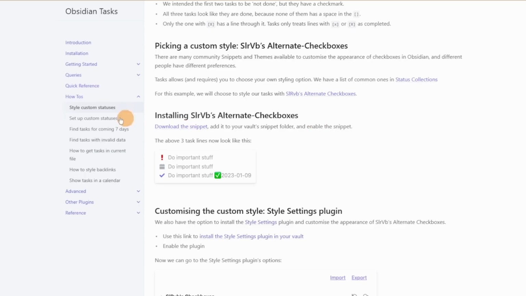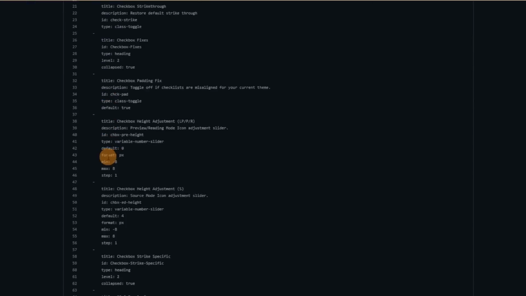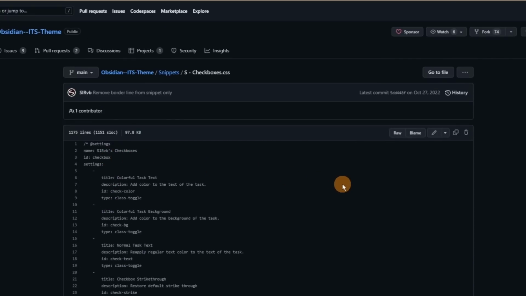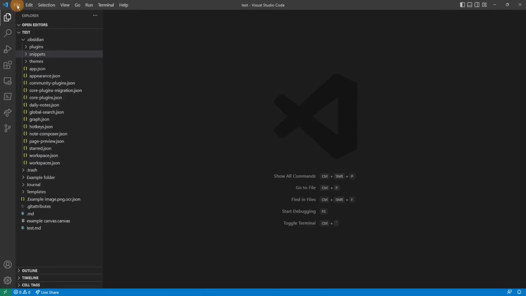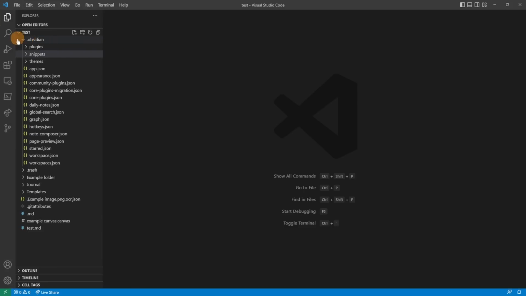Instead of it being done or not done, I want to add a CSS snippet. I'm going to use the example from the help docs so you can follow along if you've got the help docs open. I've clicked through. Now I'm going to click into download the CSS snippet, and it's a long file of CSS gobbledygook that I don't understand half of, but I'm going to use VS Code, which is free, then open my Obsidian Vault folder, and you can see it's the test vault and it's got the .obsidian folder. Then find the snippets folder. It will probably be above the themes folder.